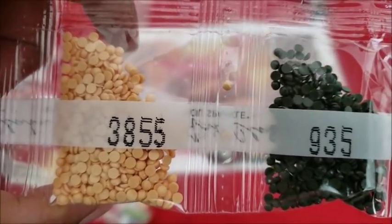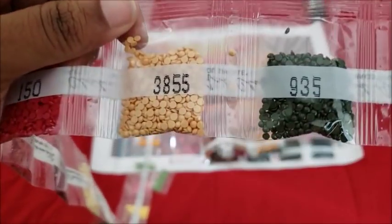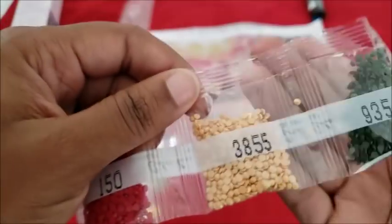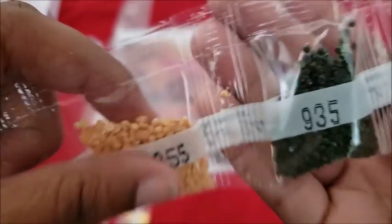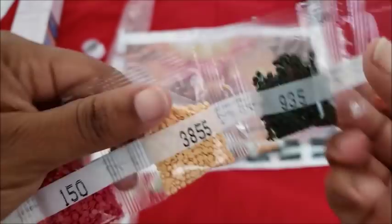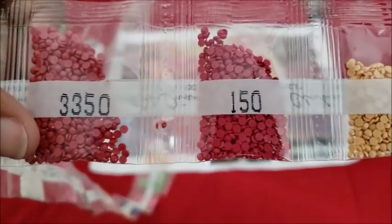Oh no, they got stuck between there. Moment of silence for the drills that got smashed in between. And they look whole too. I could probably pull those out and use them because there's nothing wrong with them. They just got stuck in between there. And I'm going to guess that's 38.55. Ooh, 150. Again, getting hair in the mouth.